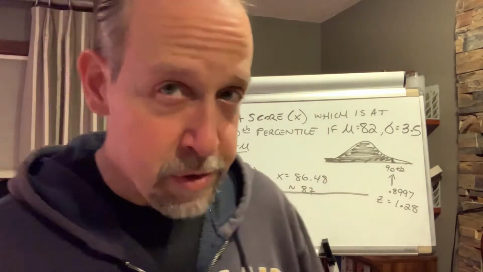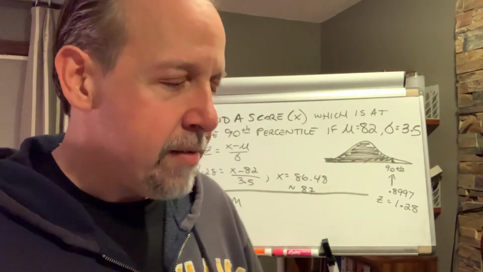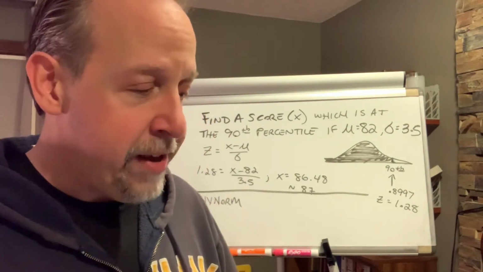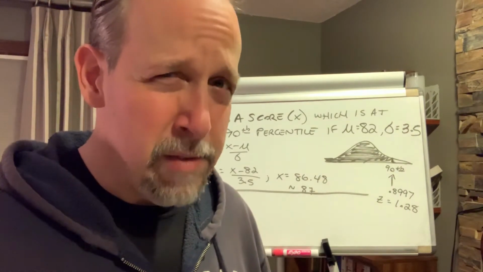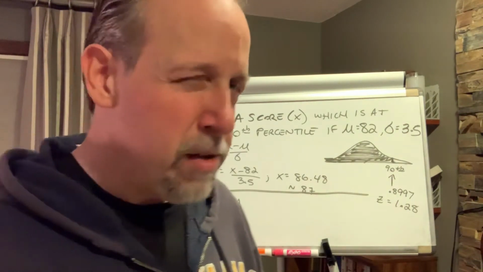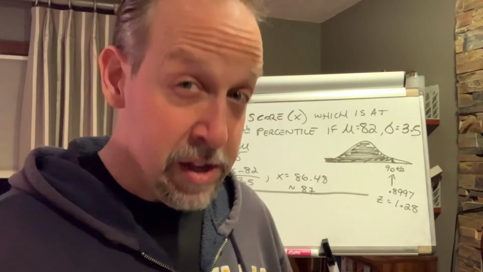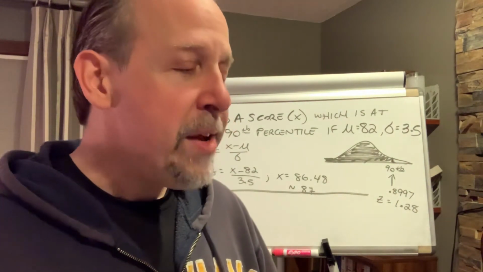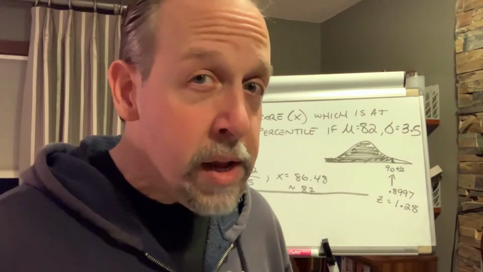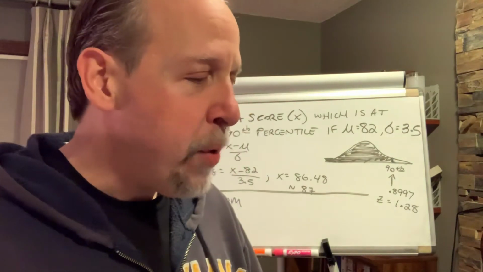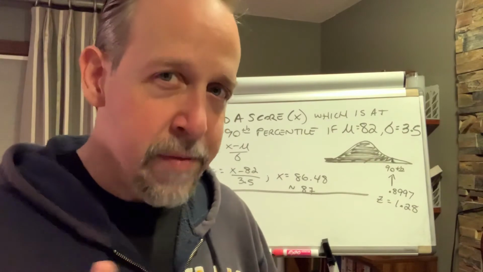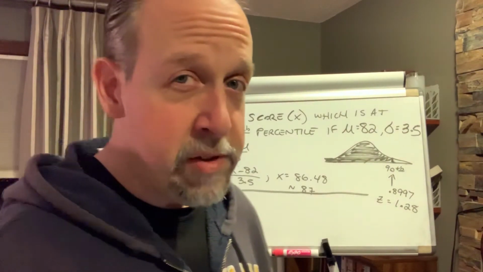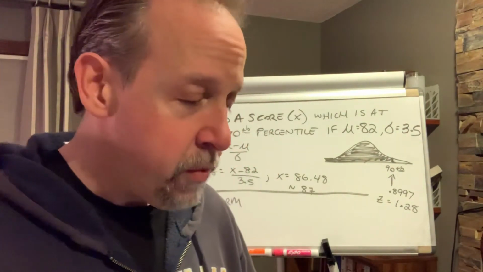We'll keep it nice and neat, nice and straightforward right now. Let's just presume we're always going to go from the left. Some of the newer calculators, mine included, give you a tail choice of left, center, right. It gets to be kind of confusing if you mess with that. So just keep it straight in your head, all right? Let's just always presume we're looking at the left tail. So 0.9. Don't say 90, because that's not a value that makes any sense here. Area is out of 1, so 90 wouldn't make sense. So 0.9. What is our mean and our deviation? Let's just stick with 0 and 1. We want to find a z-score, and that means the center is 0 and the deviation is 1.